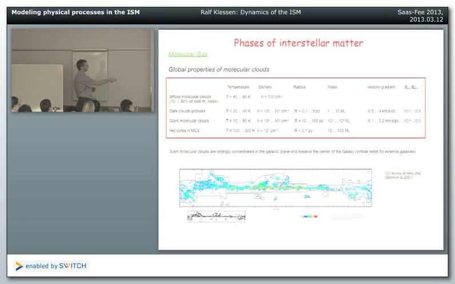On the other hand, there are the giant molecular clouds, which can have radii between 10 and 100 parsec, and masses like 1,000 to 1,000,000 solar masses. And we have seen that the velocity dispersions can vary wildly from almost thermal to something that is very, very large. And this is the velocity gradient. So the actual velocity is not given here. And in a molecular cloud core where you already have an embedded high-mass star, the temperatures can be very high and you can drive lots of interesting chemistry.